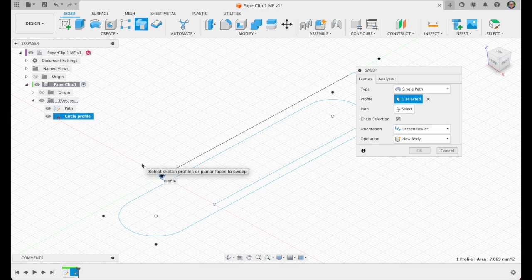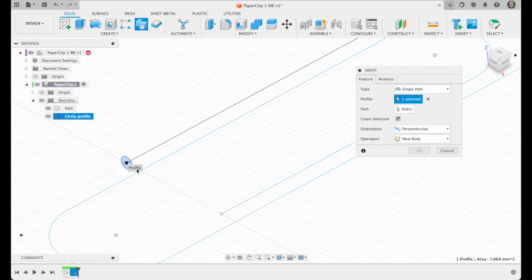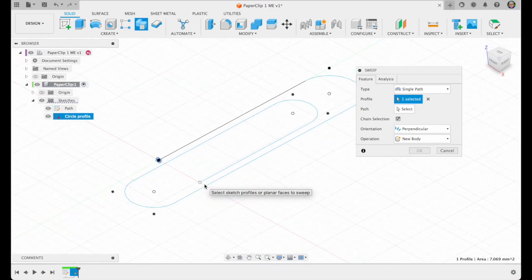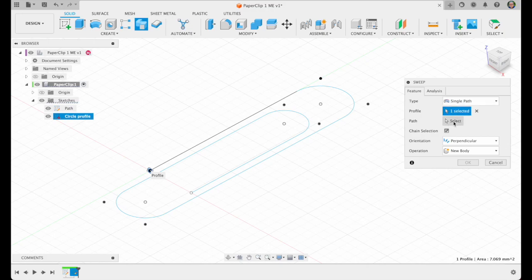So there it is there. If you have to zoom in on it, you can. The problem is you're going to want to zoom back out when you're done selecting it because we want to be able to see the whole design after this for the actual path. So then I'm going to click over here and activate the path part of this tool in my dialog box.